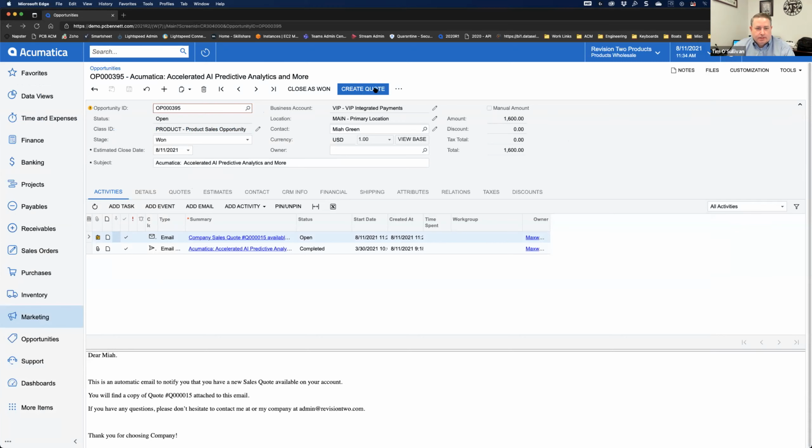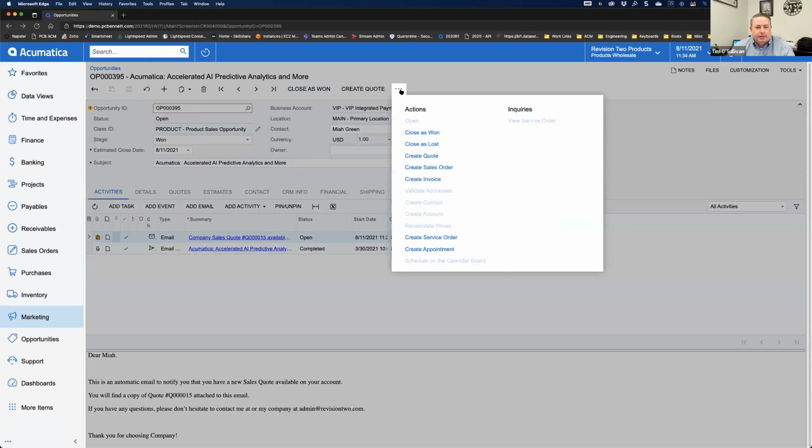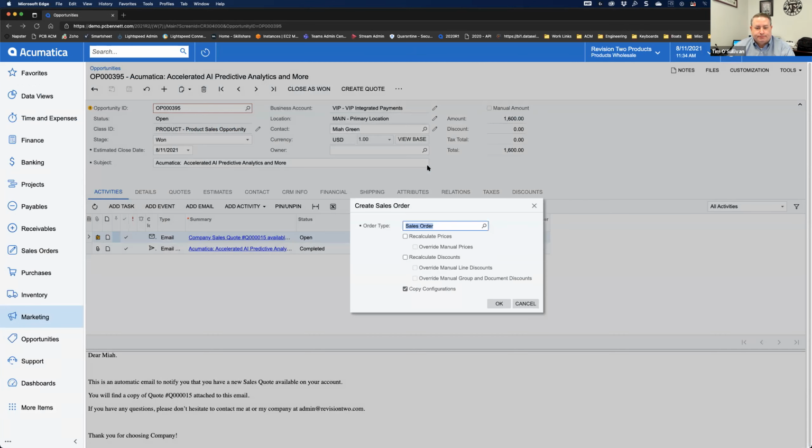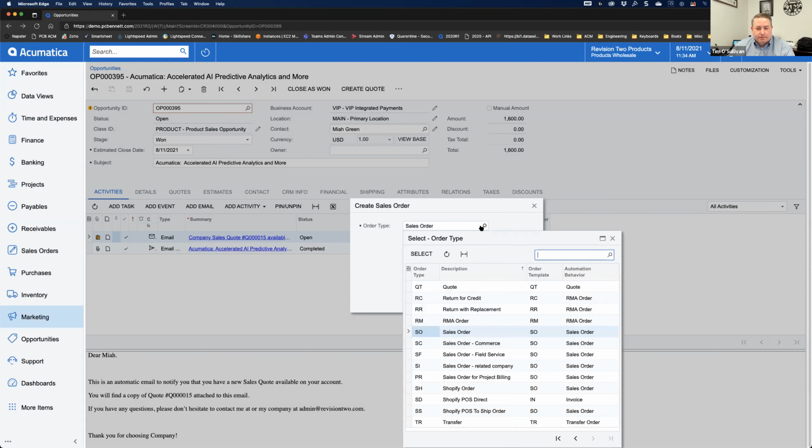Yeah. So now once I'm in the opportunity, now that I have that customer, I can now create that sales order. You'll see now it gives me an opportunity to select an order type. So again, if you needed to select a specific order type that was in your system that you could use to send, we could do that.